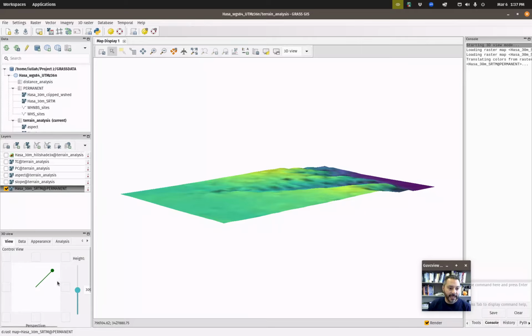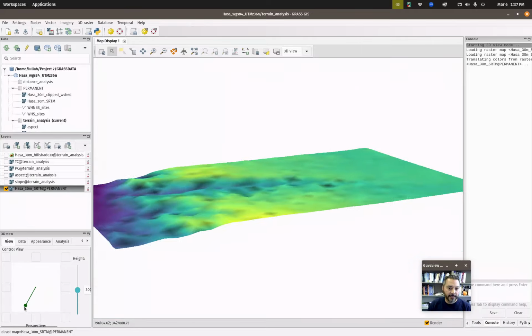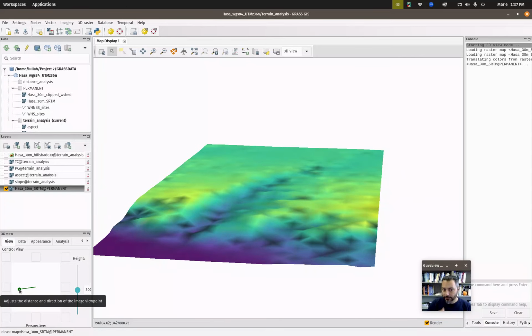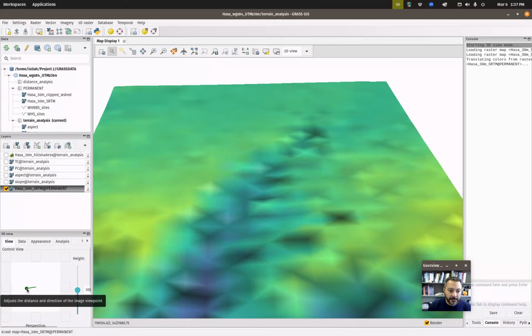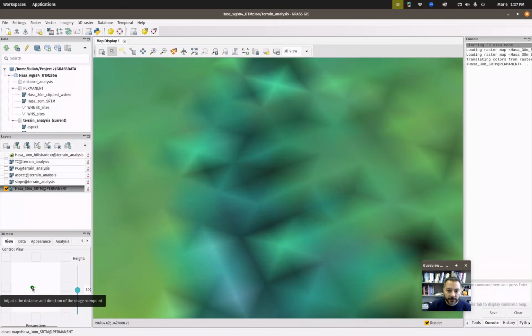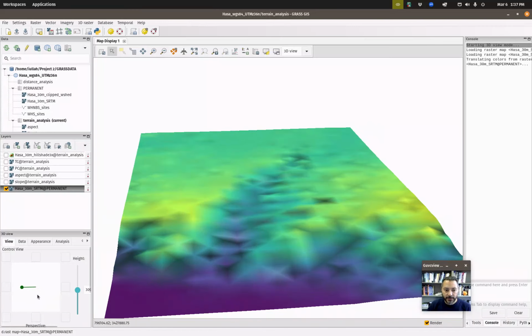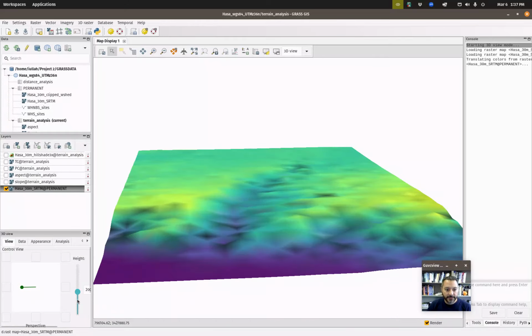Over here we have the View tab in the bottom, and as you can see how badly it renders on my computer, which I apologize for, we're basically in a helicopter, and this little dot is the helicopter. The closer the dot is to the middle, the closer we are to the center of the map. The further away it is, the further away we are. And then this is the compass degrees, so we can fly around and look down at the landscape from whatever direction we want. So let's put it basically as due west as we can. And then we can change the height a little bit from this height tab here.